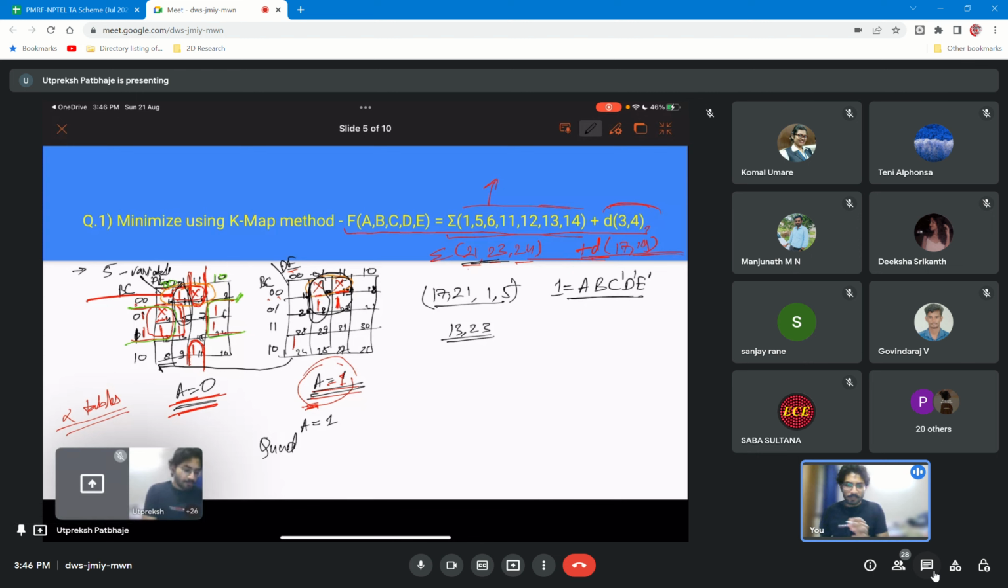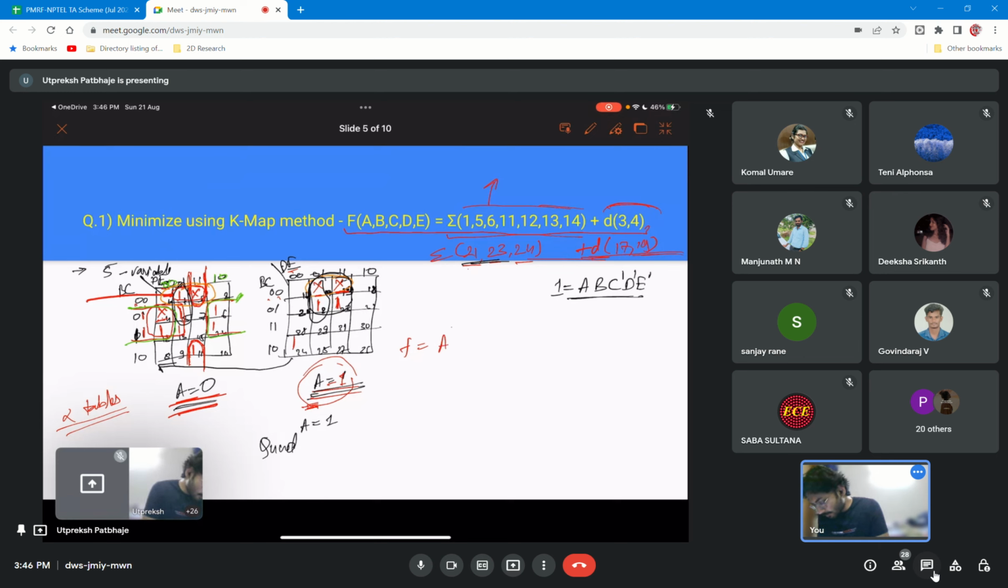So if we try to write down the final minimized function for this modified problem, where we have taken the quad in A equal to 1, because that is giving its minimized form, there we can always write down the previous quads that we formed. In A equal to 0, we had formed a quad in 4, 5, 12, 13.